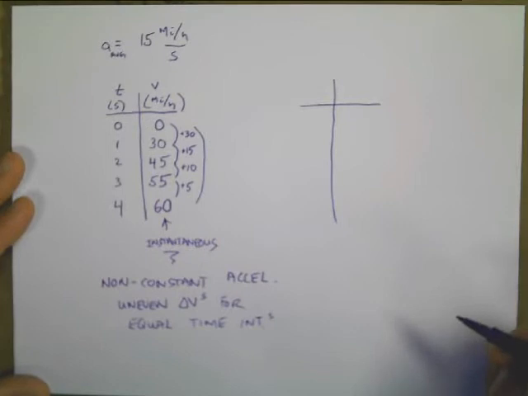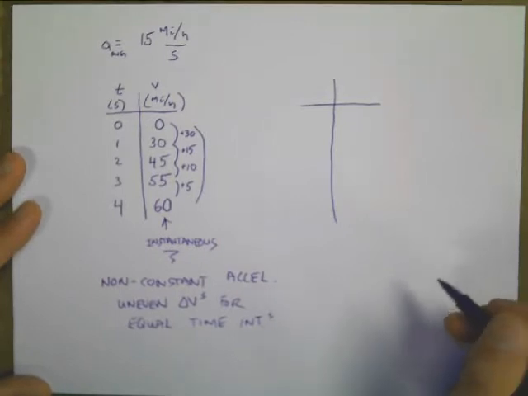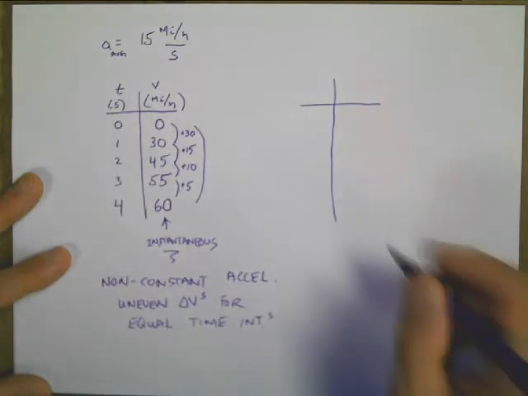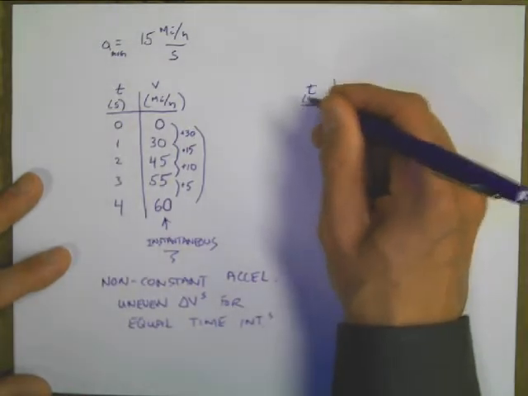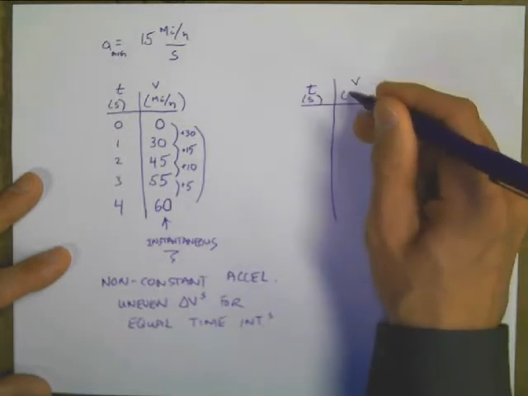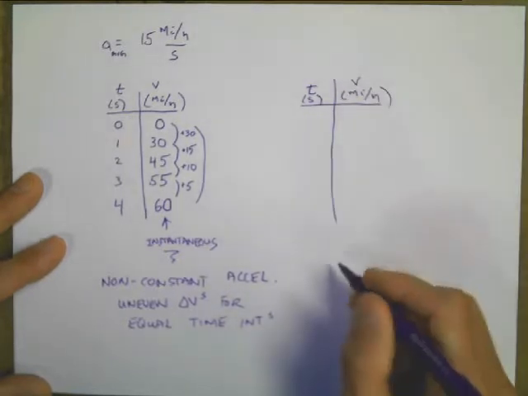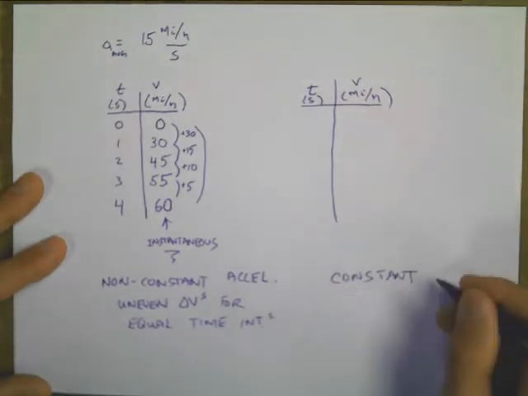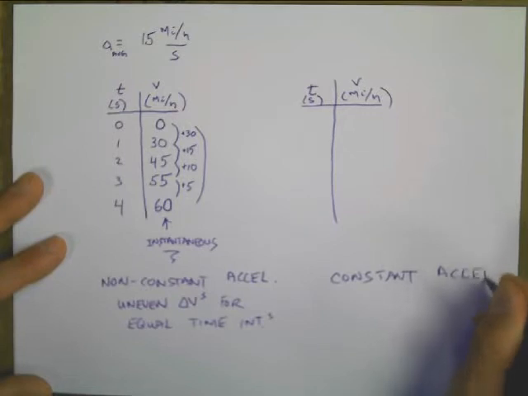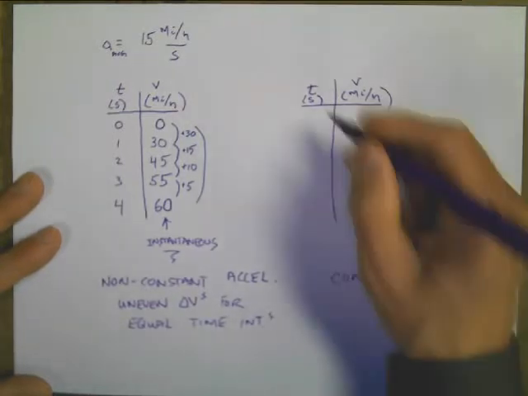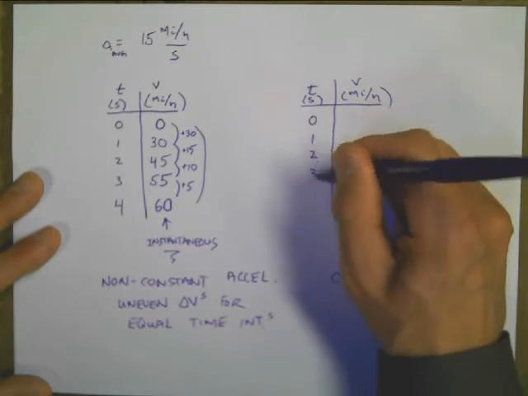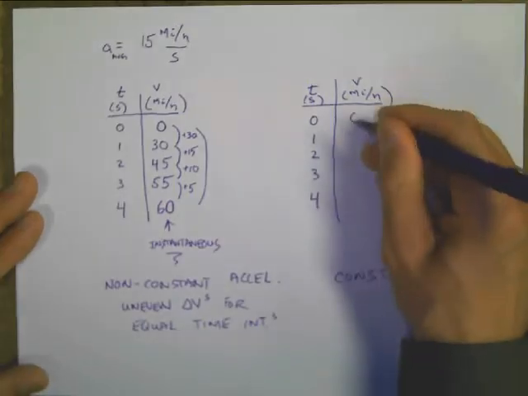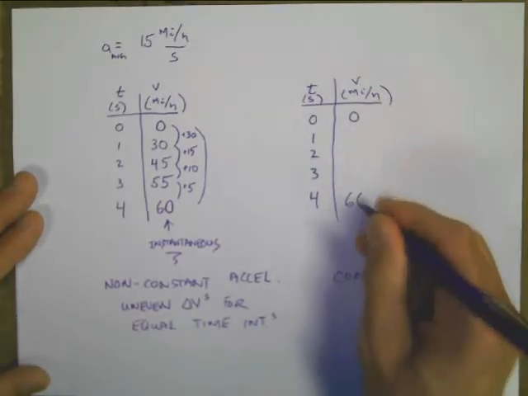We will find in many examples in physics that you can have accelerations which are constant. So let's take a look at this again, and let's predict what it would look like if you had a constant acceleration. What would that look like? We're going to put our times in of 0, 1, 2, 3, and 4 seconds. And again, you know that the car starts at rest and it ends at 60.